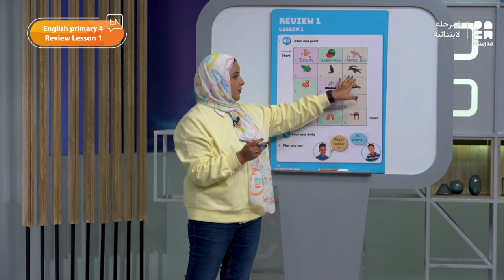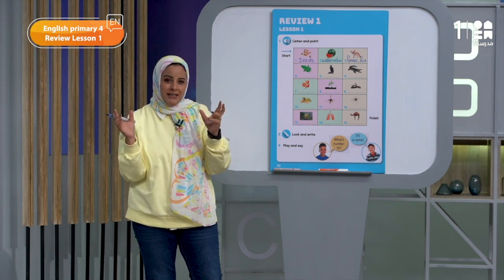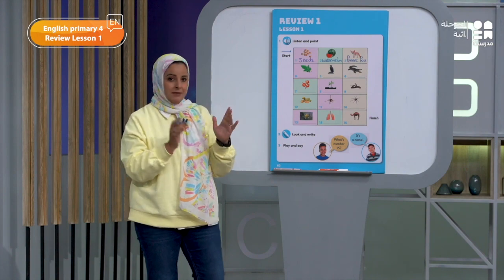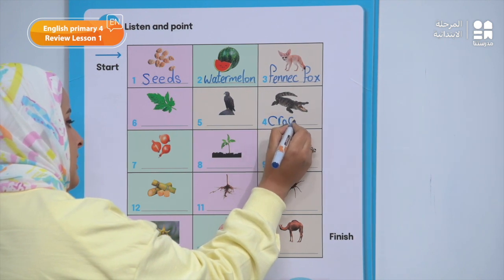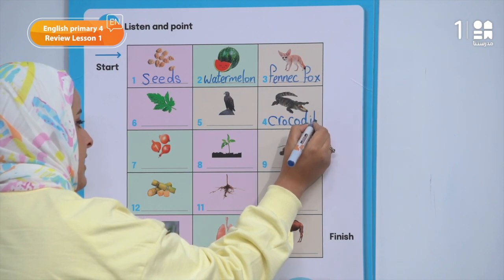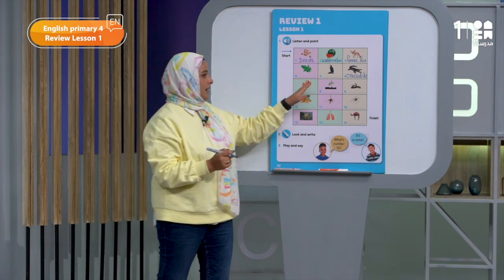Let's look at number 4. What is it? Excellent. It's a crocodile. It's a long word a little bit, but let's spell it together. Let's take it bit by bit. So, croco, C-R-O-C-O, and then D-I-L-E. So, crocodile.